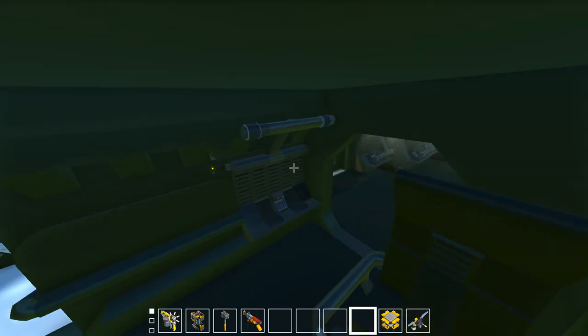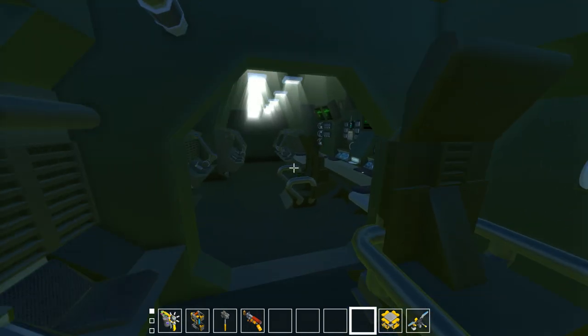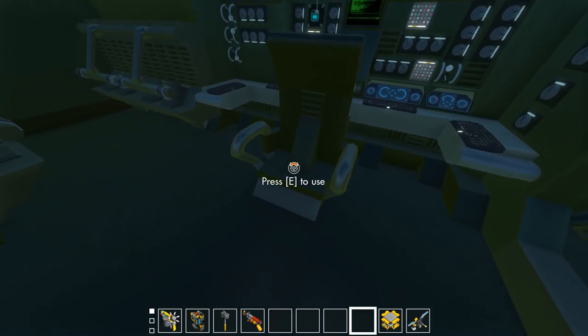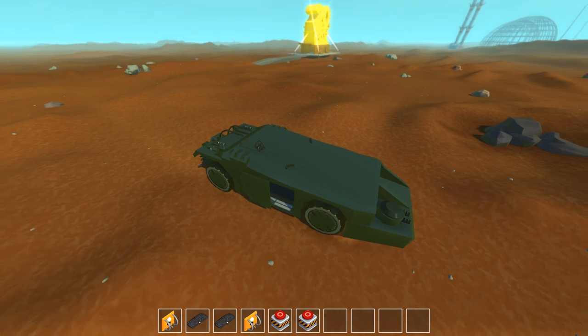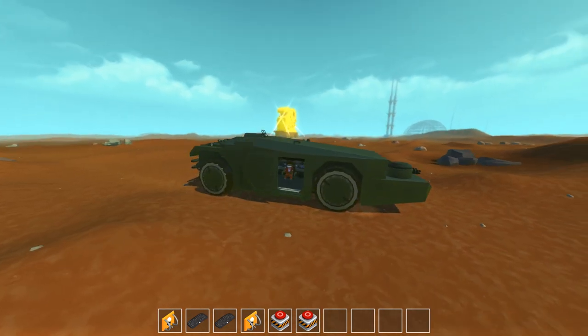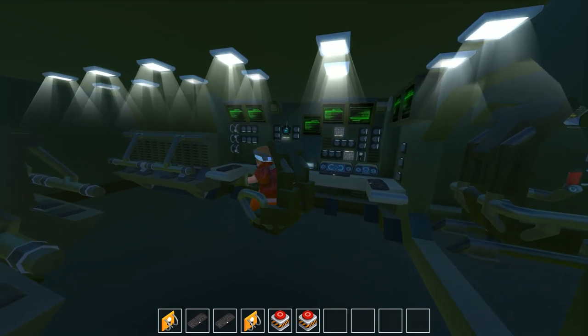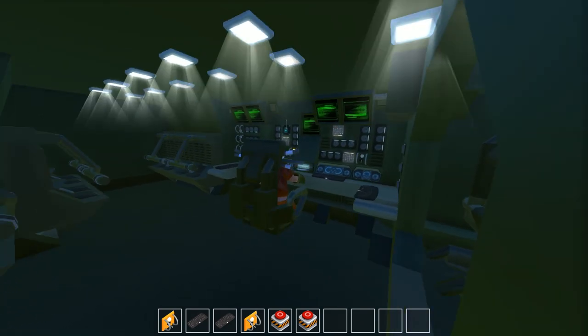Now, let me just get out there. Okay, so this is the actual command center, if you like. This is where you control all of the weapons from. So jumping in there, if I press the one button, you will see that my chair turns around, like so. And that's pretty cool, right? It turns me towards my command center.